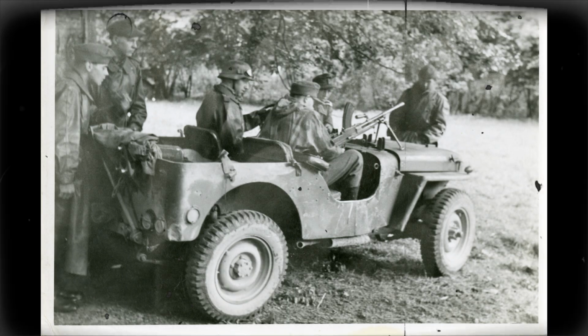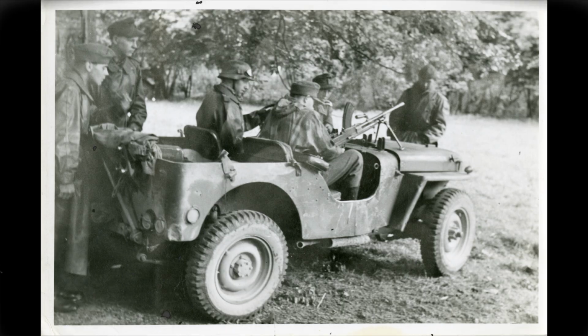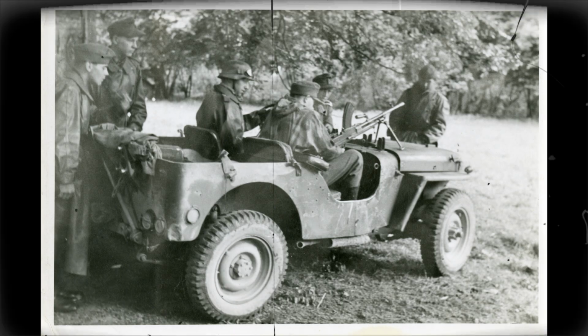The sergeant shrugged. "Hell, I don't know exact numbers, but thousands every week, I'd guess. They keep coming off the production lines faster than we can ship them out. We got so many Jeeps that if one breaks down, we usually just grab another one instead of fixing it immediately." Thousands every week. The number seemed impossible, yet the evidence was everywhere.